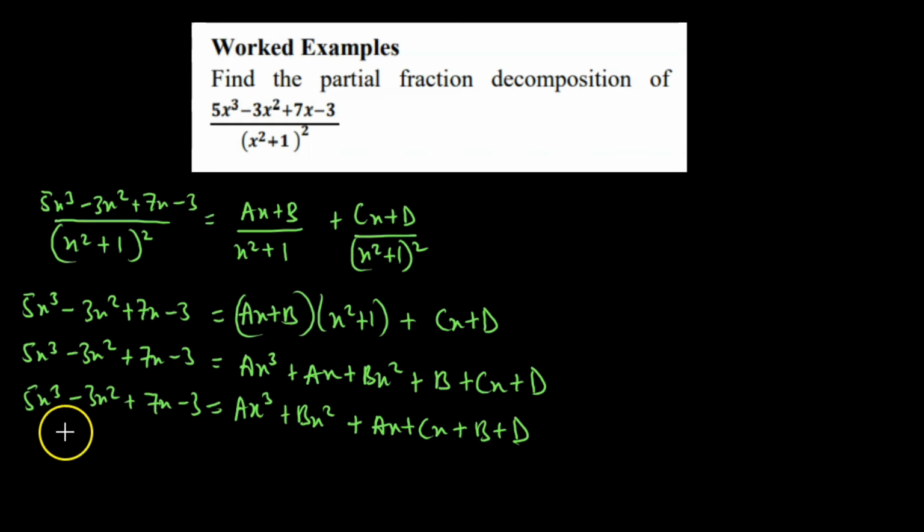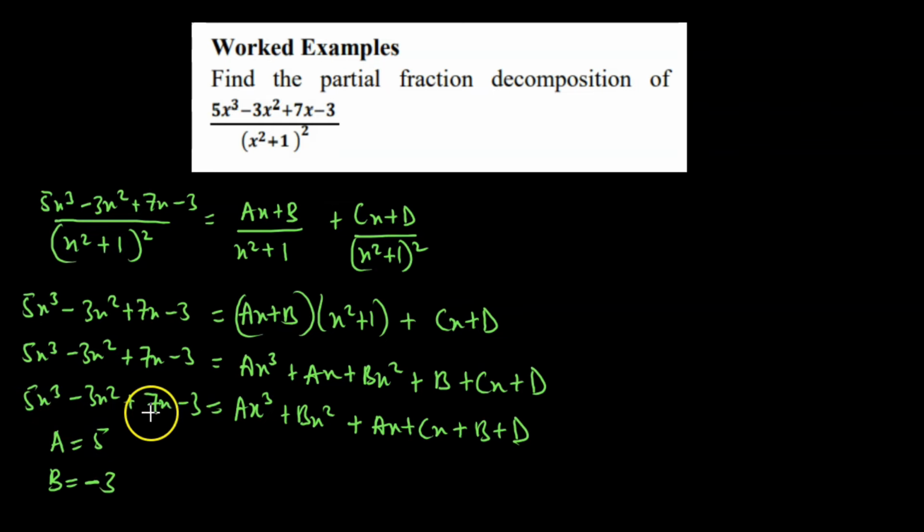Now comparing the coefficient of x cubed here, a is equal to 3. And then the x squareds, I have only 1 here and only 1 there. So b is equal to negative 3. Sorry, a is actually equal to 5. A is 5, that's the coefficient, so a is 5. And then b is negative 3.